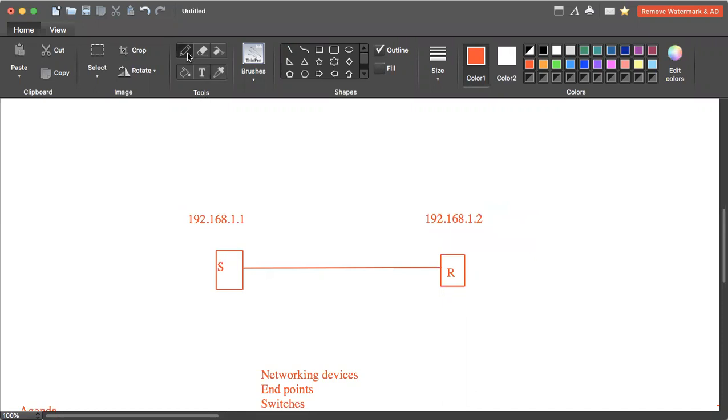Now, if this machine 1.1 is communicating with 1.2, is that end-to-end communication? The answer is no.